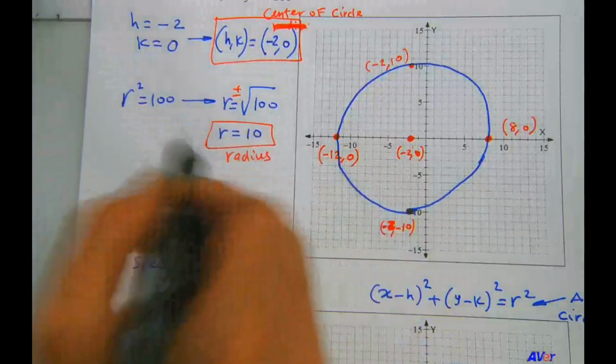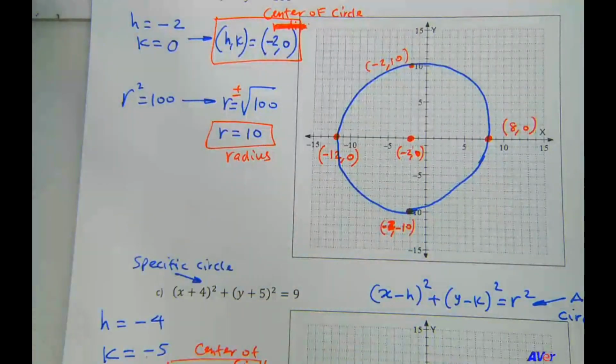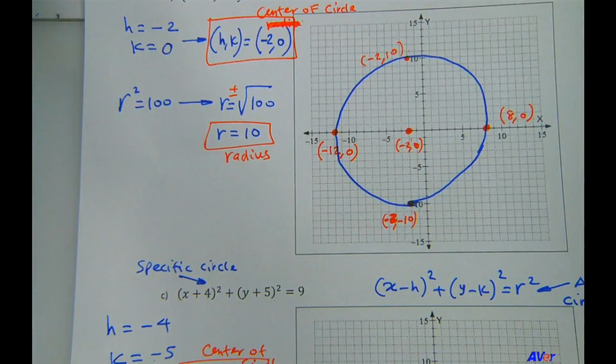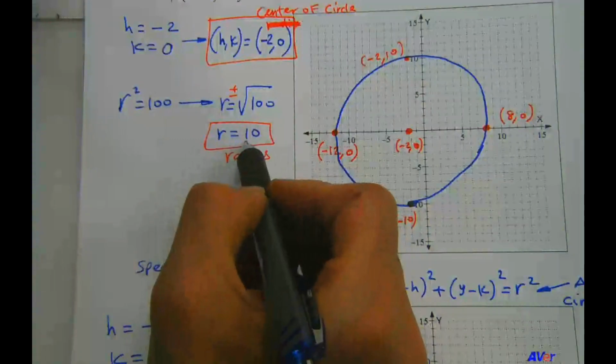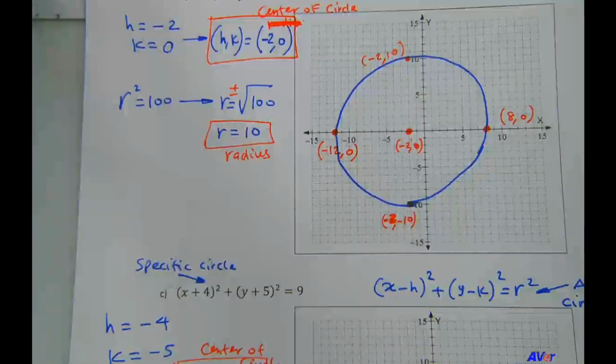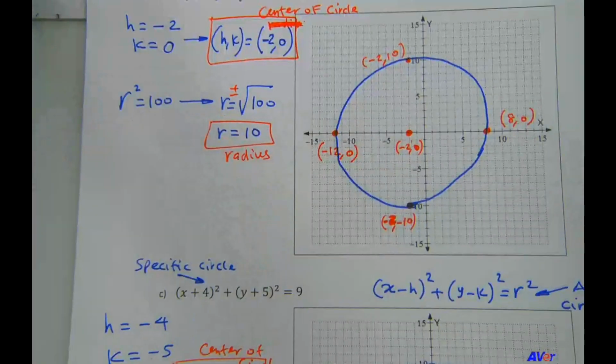Because in this case, this is not just any x value. This value represents the radius of a circle. That's why I just boxed the positive 10, not negative 10. I didn't even consider it. Okay? Same way here.